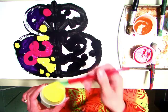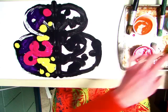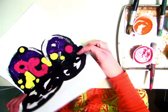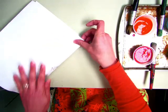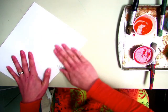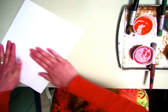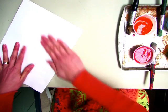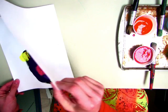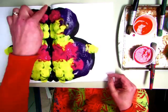Now it looks as though it is ready for me to fold. So once again, you are taking that paper — it might feel a little stiff this time. You're just kind of folding it over on itself, giving it a nice rub, and peeling it back open, nice and slow. It has all blended together — you can see the body is still there.